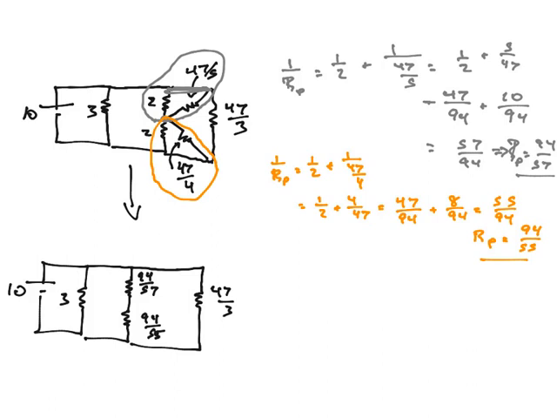And now we see we're exactly where we need to be. Now there's nothing weird, no strange connections. I've got the 3, this branch, and this branch all in parallel with each other. So I could combine the 2 in the middle branch as a series to get a single resistor. Then I'll have 3 resistors in parallel. I just combine them in parallel and I have my total resistance. Okay? The rest of this is just what we've been doing since the beginning of the semester.